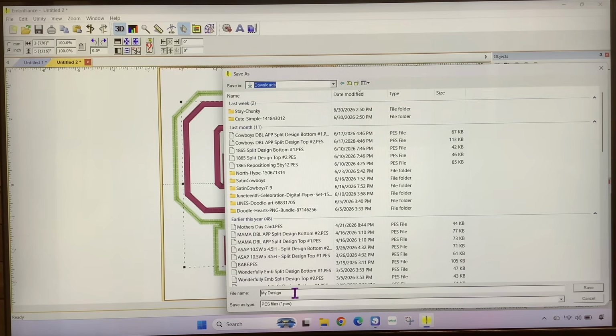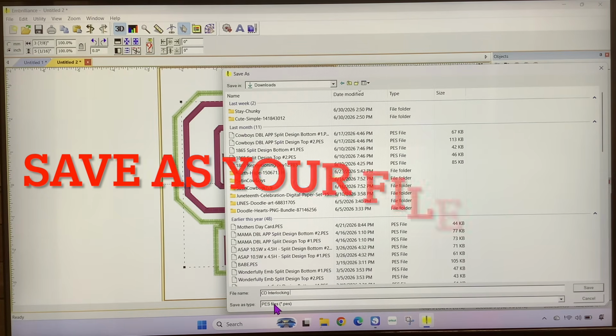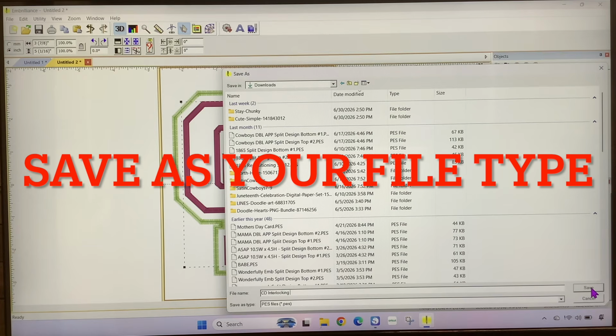Navigating to where I want to save it, I'm going to name my file. And then I'm going to make sure that the save as type is PES, and then I'm going to select save.